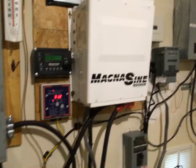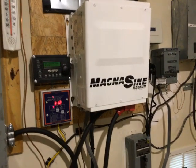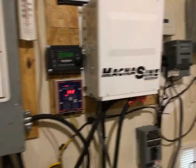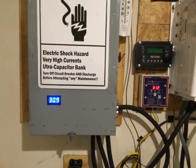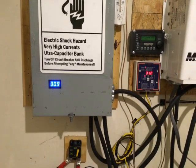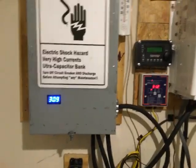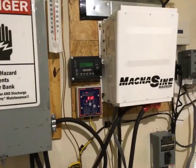The Magnum Sign inverter never reached the low voltage cutoff — from 9:30 in the evening until 8 a.m. this morning the system never cut off. It was running the typical normal things people run at night: I had the refrigerator, freezer, my router, my networking equipment, and some LED lights. The key thing is my refrigerator and freezer ran all night long and the inverter did not reach the low voltage cutoff.